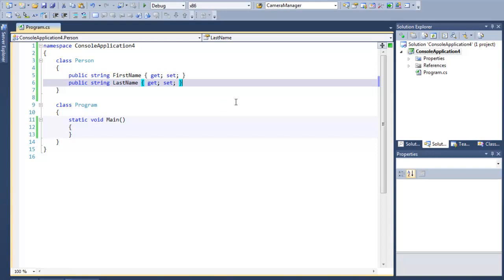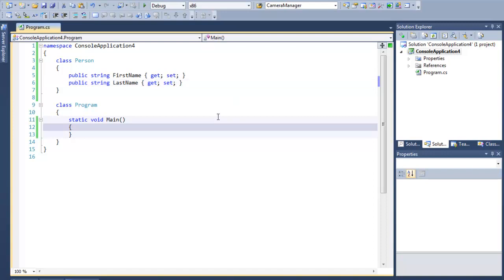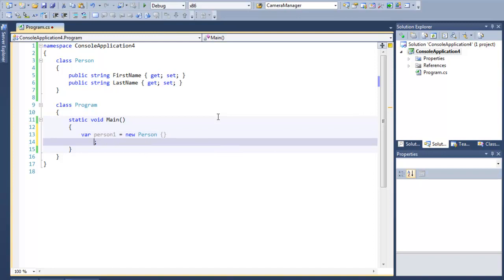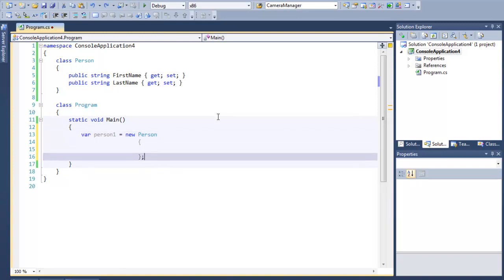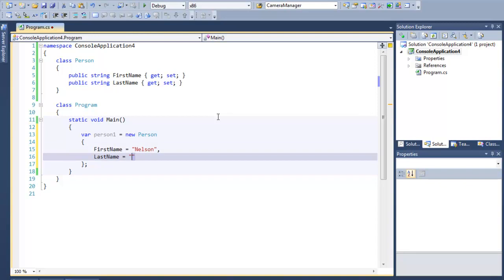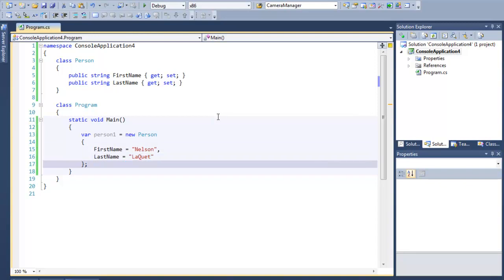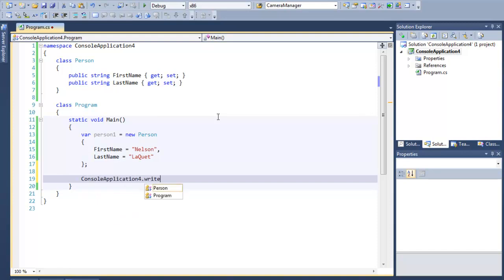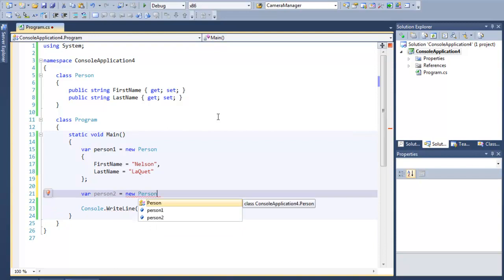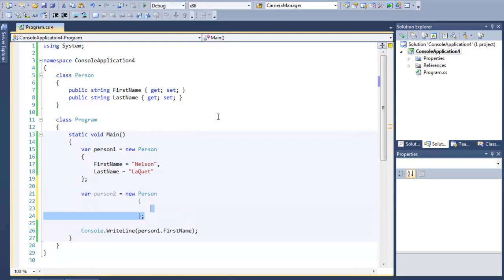When we instantiate this person, we could create a person named person one. So now he's going to use an object initializer here just to set first name and last name. But here's the key thing. He is setting the state in the most simplistic language. He's setting the state of person one. So person one is Nelson LeKay. And then he can turn right around and create person two and set it to Zach Parrish. Sure. And so the instance state of person one is Nelson LeKay, and the instance state of person two for first name and last name would be Zach Parrish.